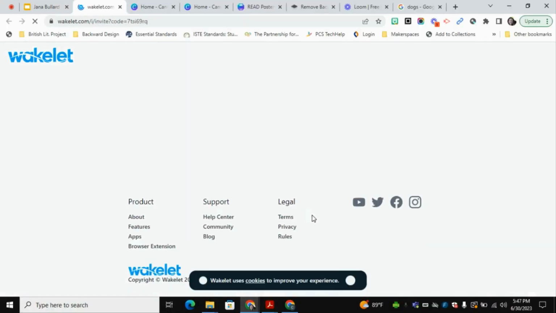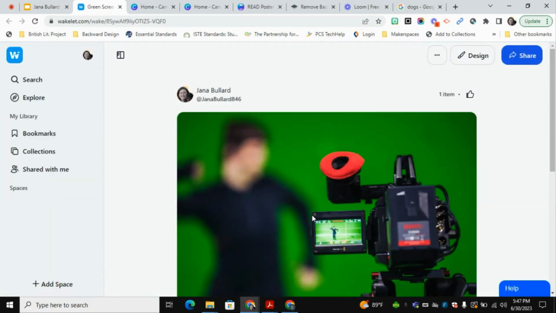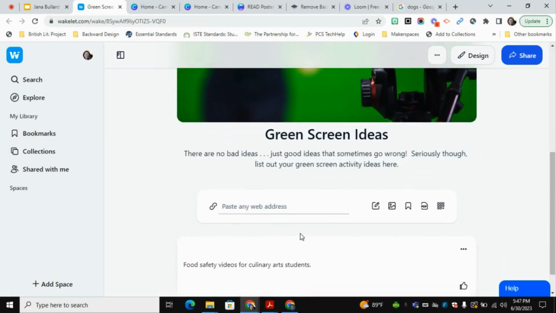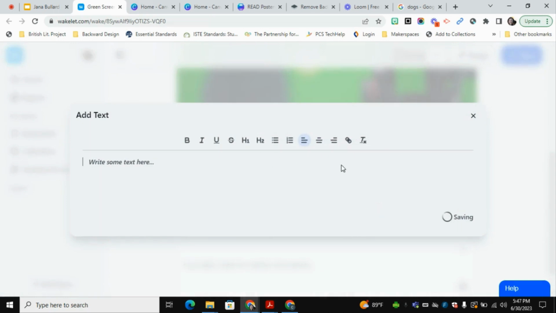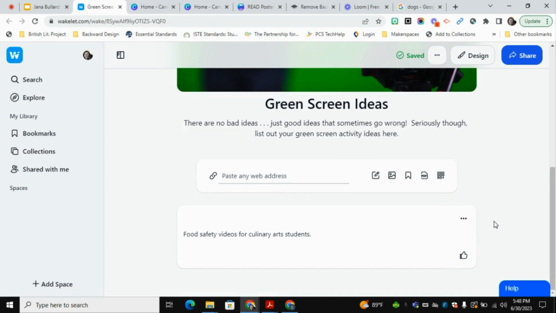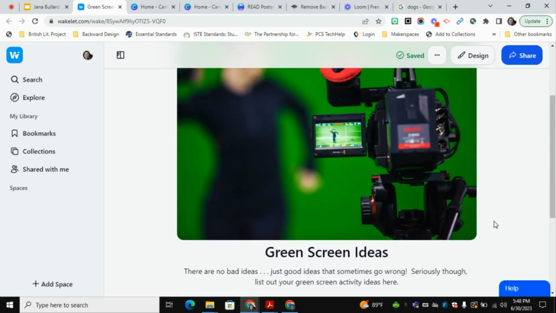This is just a link to a Wakelet. If you haven't used Wakelet, it's pretty cool. It's very similar to Padlet, but instead of just text, you have the ability to add other things as well. But we're just going to use the text option for today. And so you can just click this very first option right here, add text, and take a second and type out any thoughts or ideas that you have already used or that you are thinking that you might be able to use in your school, in your classroom. And then this will remain the same for every session that I have. So hopefully over the course of the week, we'll get lots of great ideas going here on this Wakelet.